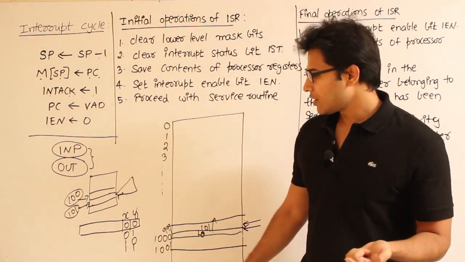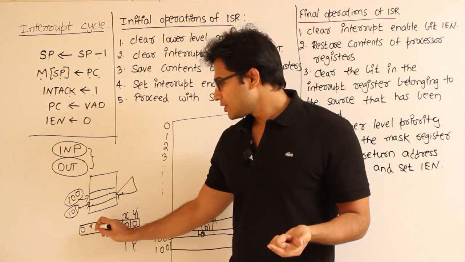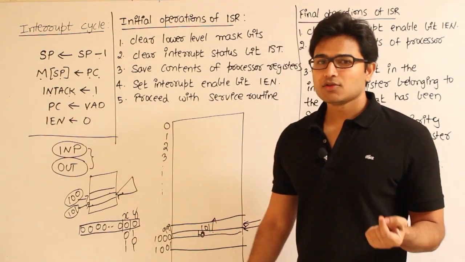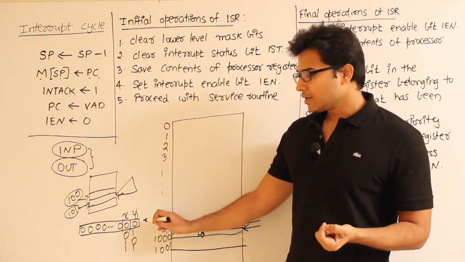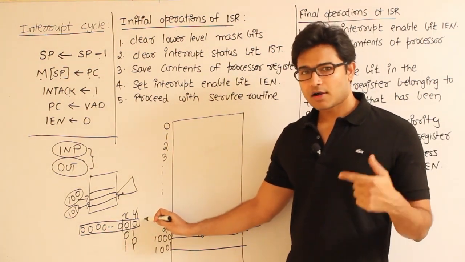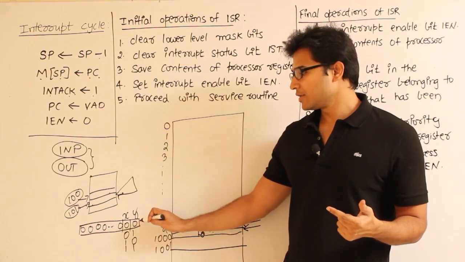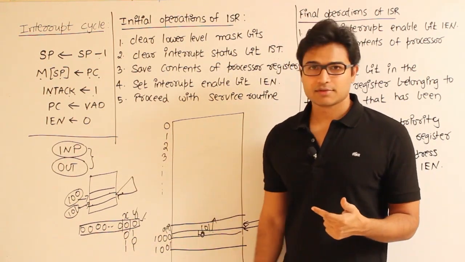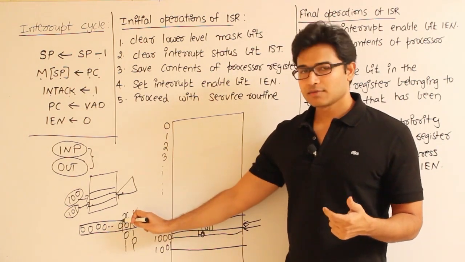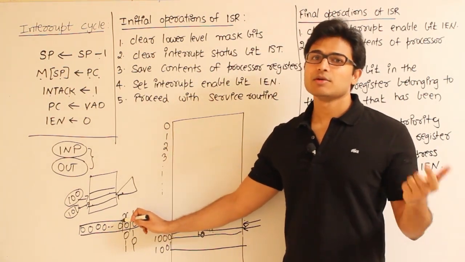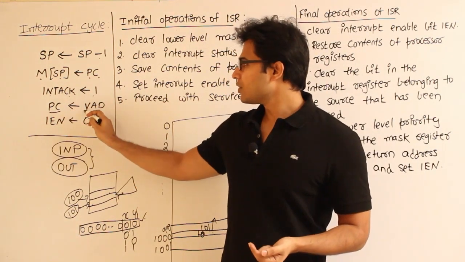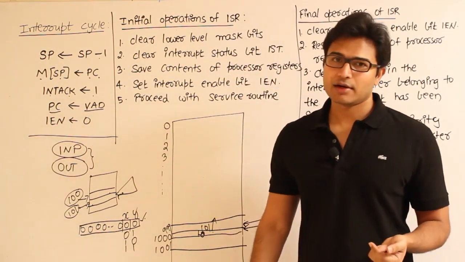Got it? So now if you see this, all the remaining bits are already filled with zeros, right? So what does it mean? In case the interrupt is given by a hard disk, the address which will be generated or provided as a vectored address is all zeros, right? And now this address will be sent to the CPU into the program counter, isn't it? See, now the program counter is loaded with that vectored address.